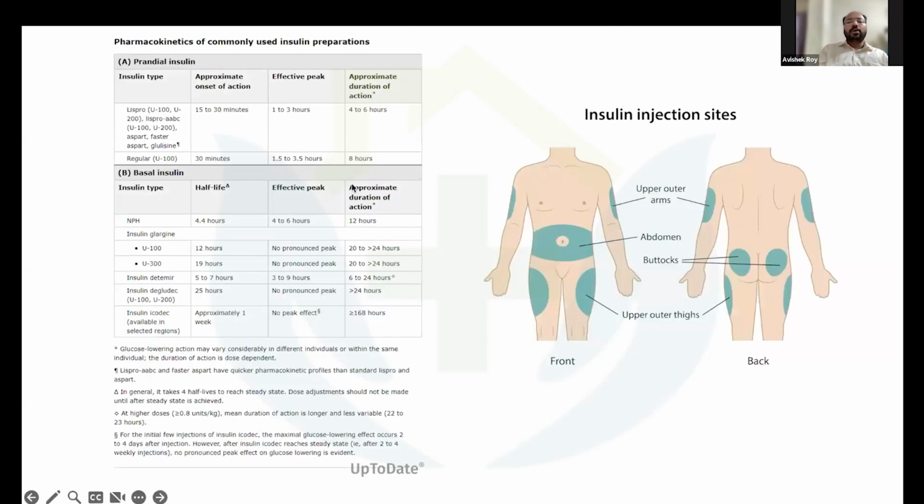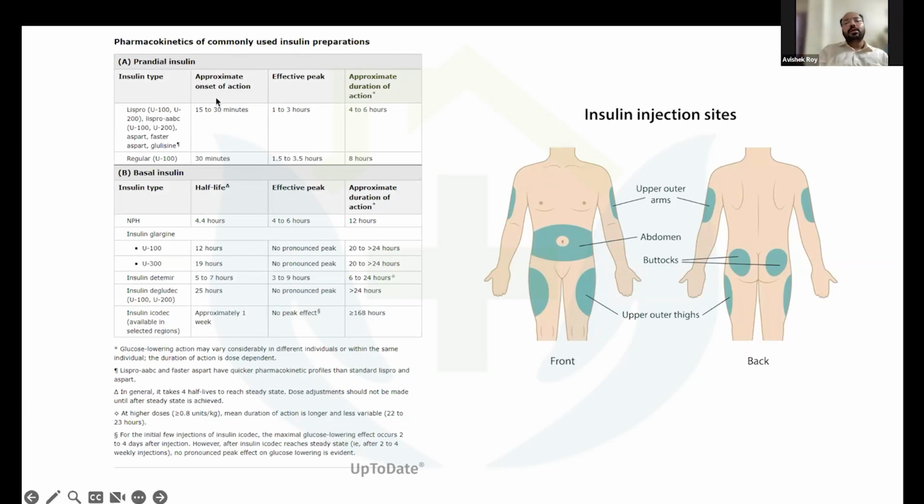What are the types of insulin? Now, this is a bonus that I've added intentionally in the last part, just to go fast through these things, because we have to be conversant with our daily practice. So insulin could be ultra short, short acting, and long acting. Nowadays, we prefer to divide it based on prandial, meaning bolus insulin, which is given during the meals or just before the meals, and the basal.